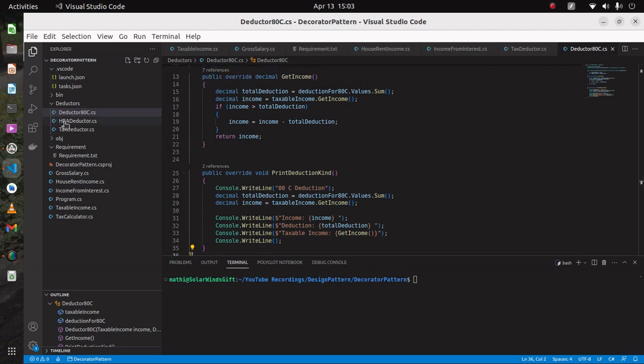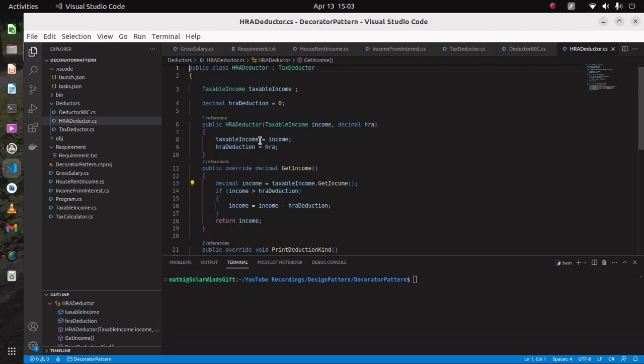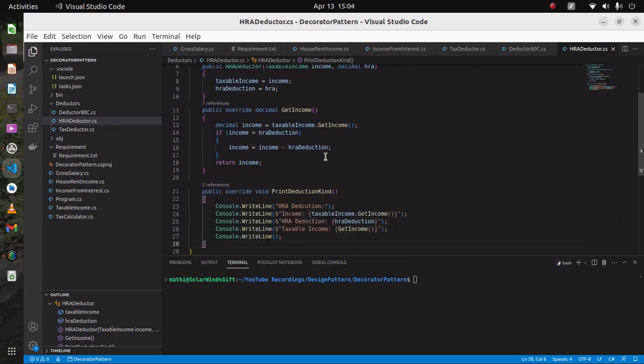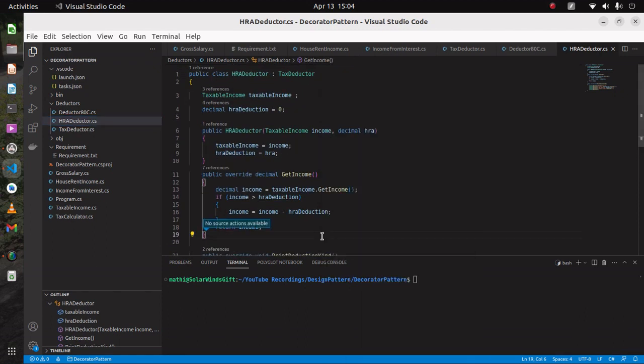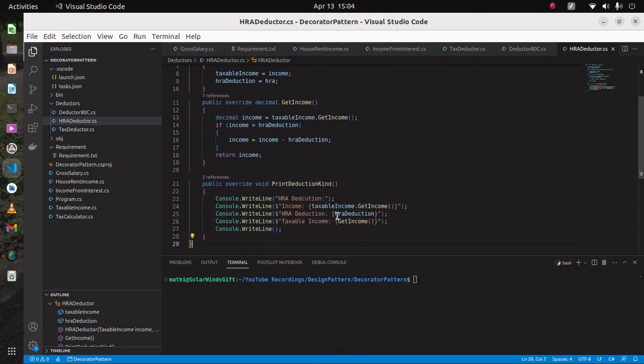Similarly, the HRA deductor also extends the tax deductor, and in the constructor it receives two parameters. One is the taxable income, another one is the applicable HRA. It assigns these two parameters to local variables, and then it also defines the get income method and print deduction kind.